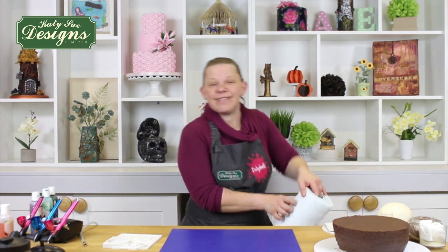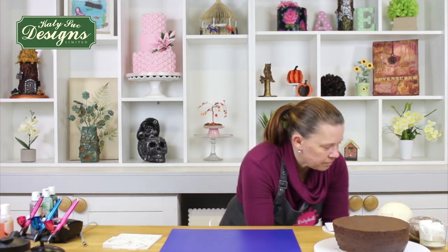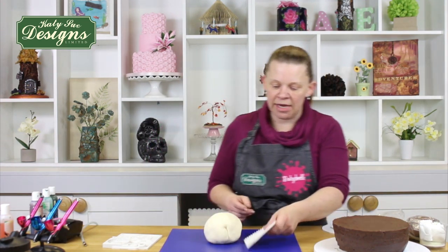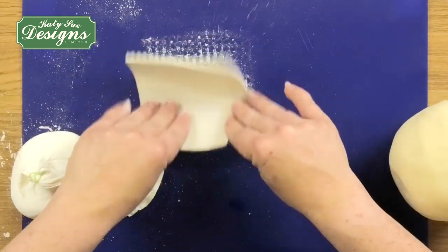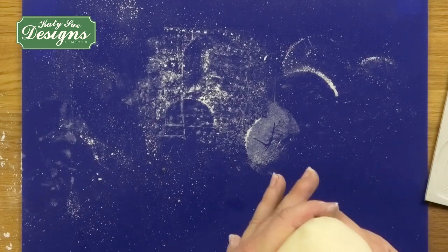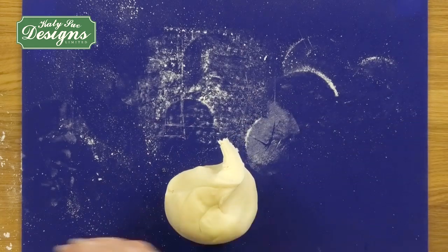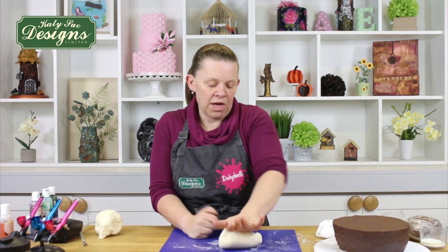Now, I'm just going to wipe my hands, seeing as I've now handled chocolate cake. And I've got here some ivory sugar paste, and then I've got our basket weave mould. I'm just going to dust that off. This one though, being more of an impression mat, is absolutely brilliant for just not sticking. It's superb. So very little is needed really. Move that one out of the way as well.